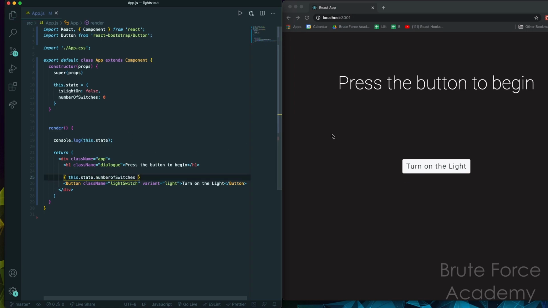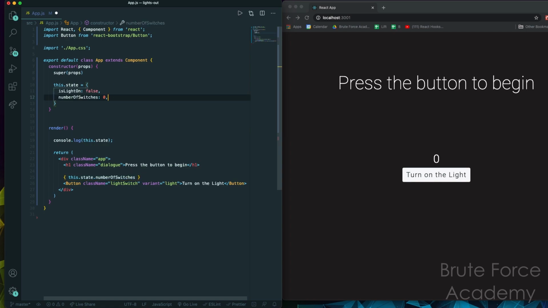And now if I save it, I don't see anything, okay? And the reason for that being is that it looks like I'm missing a capital letter right here in my O because I camel cased this up here, okay? So the naming matters, right? Okay, so now we see this.state.numberOfSwitches.